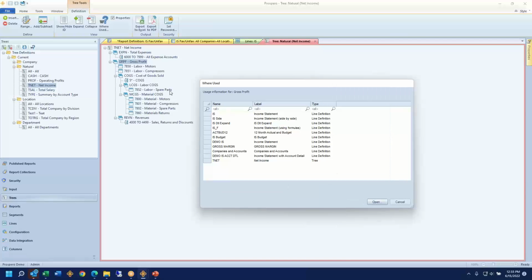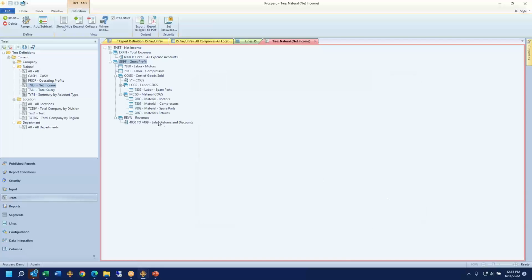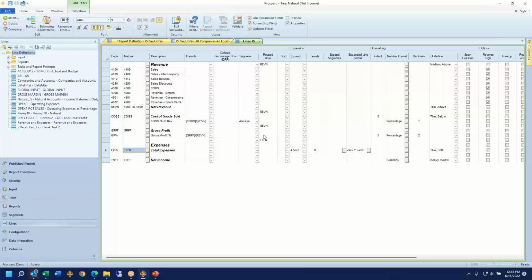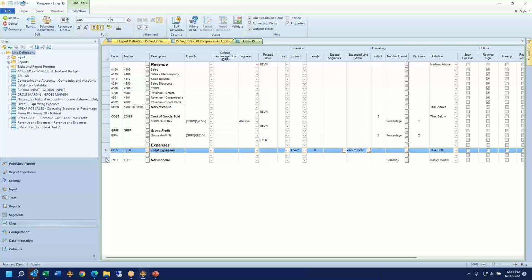That way, if I change my mind and maybe regroup some accounts, which I'm just going to play around with, I'm going to move these accounts from one bucket to another. These could be locations or regions on a different segment. Yes, I could easily drag and drop and move those around, but I'm not going to save that here. All right, great. There's the account tree, what we call summary accounts, and expanding over here to the right, expand above.